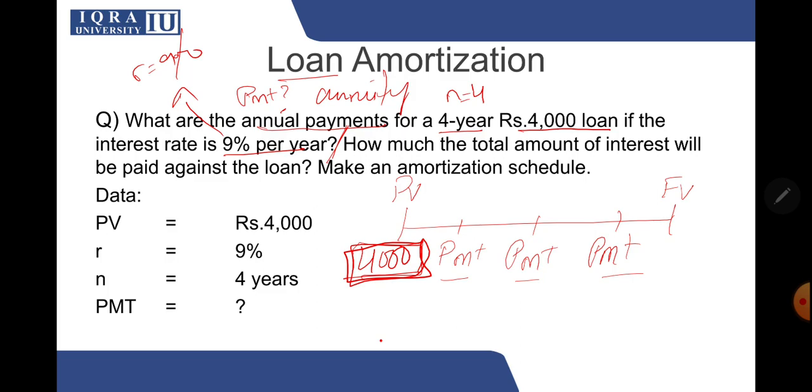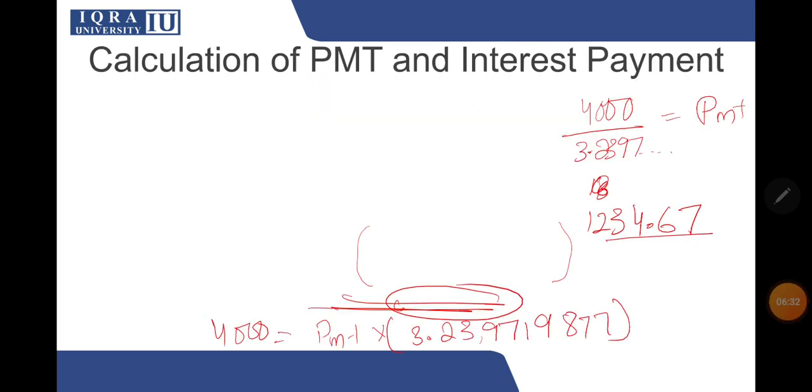So if your question does not clearly state that the payment is going to be at the beginning of the year, it will be an annuity due only if stated; otherwise you can always assume that it will be an ordinary annuity. So if the question is silent about it, assume that it is ordinary. Now moving ahead.